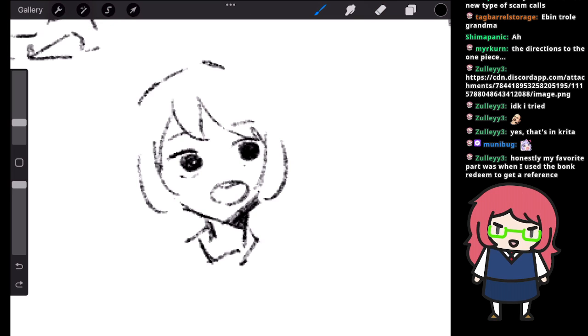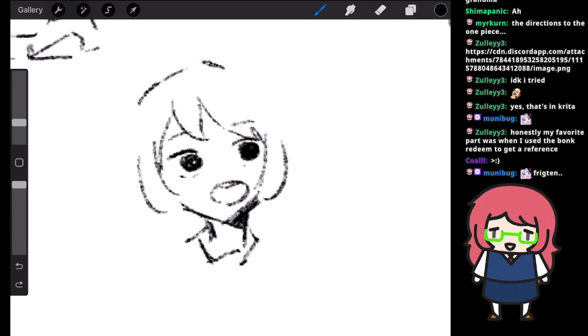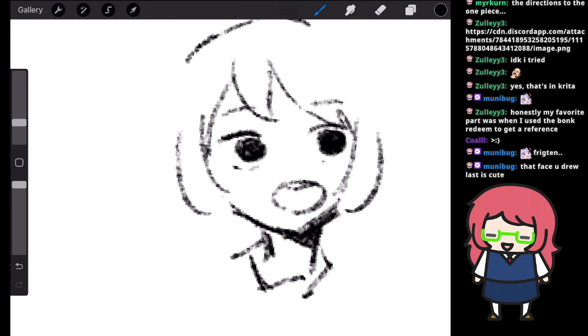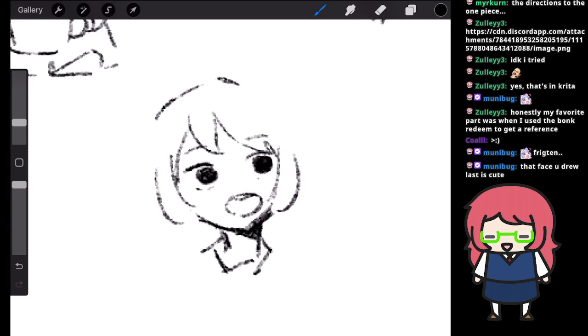My favorite part is when I use the bonk redeem to get a reference. Wait, why am I angry? I accidentally pressed the angry button. I forget that I have these expressions. Sometimes my iPad accidentally presses on a button on my Stream Deck, and then it toggles the expressions. This face, his face is cute. It's the face of light.